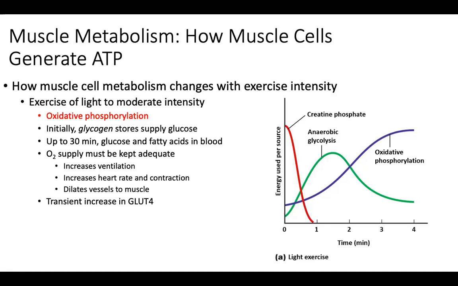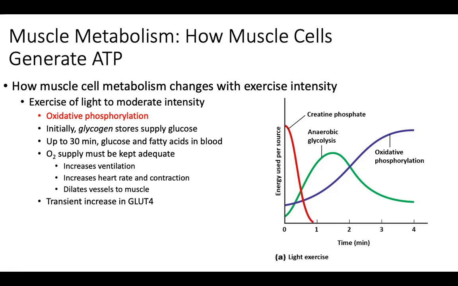Okay, now on that basis, we can talk about how muscles use energy or change their energy source with different intensity of exercise. And this will also feed back into that understanding of whether or not oxygen is available. So the first one is what happens, how do muscles generate ATP with light to moderate intensity? We're thinking walking here, a brisk walk, walking around a shopping center, maybe some jogging, light lifting, maybe cleaning. We generally start out with using creatine phosphate, again, just getting things warmed up, that transient mechanism.